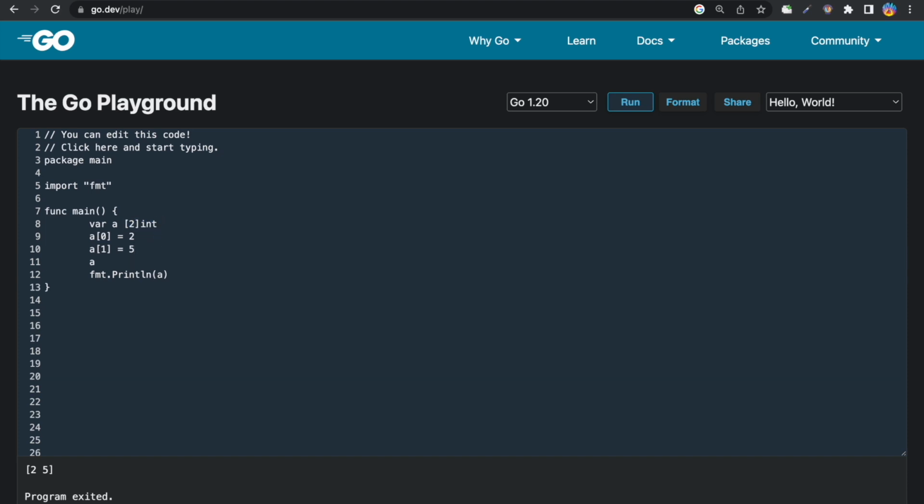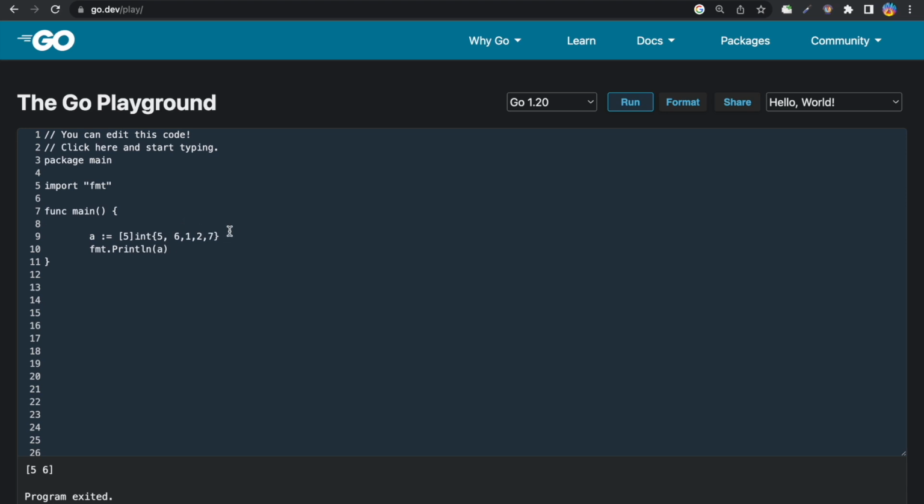One other thing we can also do is a equal to, I can use the type here and write it like this, and then in curly brackets I can do 5 comma 6. Remove all this, why not, 5 comma 6. That's exactly what it is. The workaround that Go provides for having static size and not dynamic is it introduces slices. So let's make it like 5, and say 1, 2, 7.